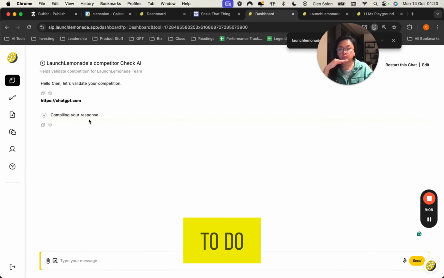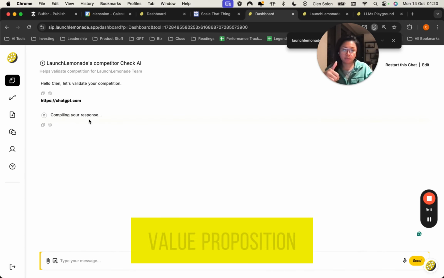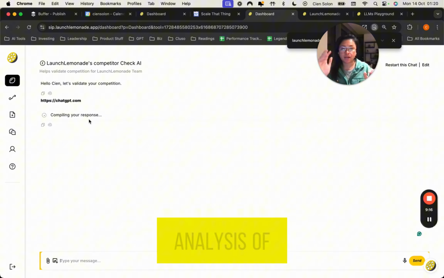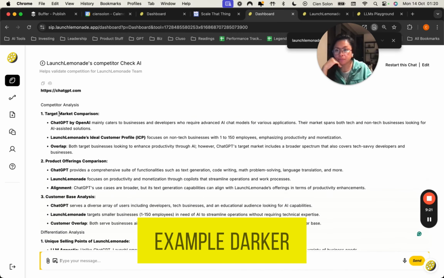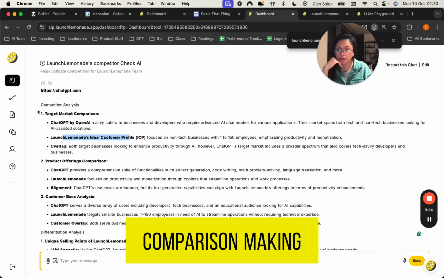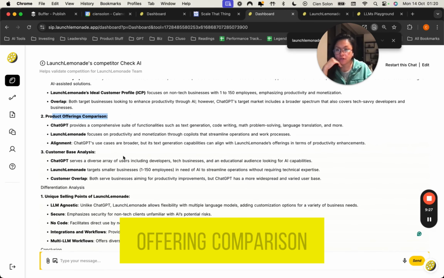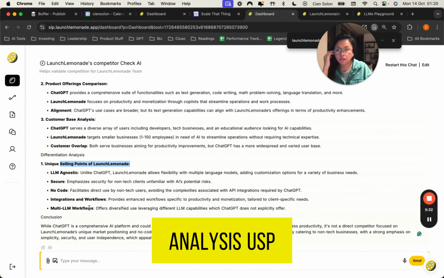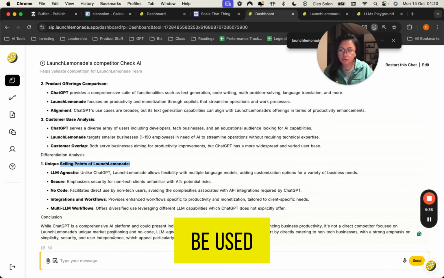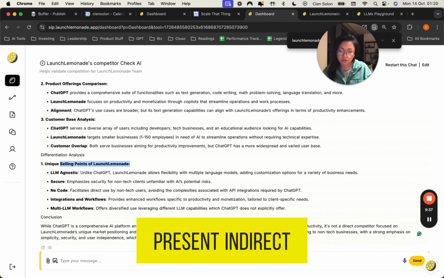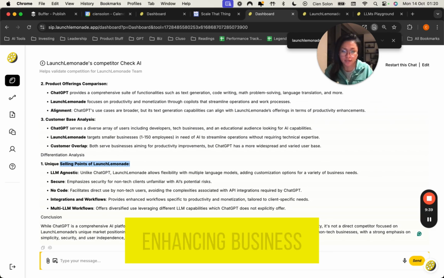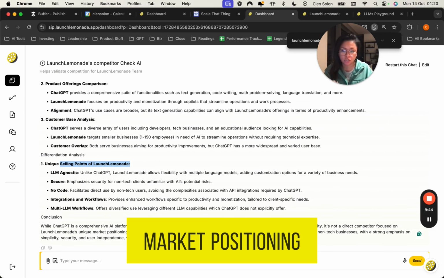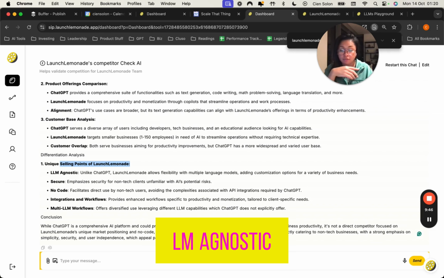So what it's going to do is give me an outline of the value proposition, the USP of the perceived competitor, and then a comparative analysis of, for example, target comparison between LaunchLemonade and ChatGPT, product offering comparison, customer base analysis, USP, and a conclusion. So while ChatGPT is a comprehensive AI platform and could present indirect competition by providing tools useful in enhancing business productivity, it's not a direct competitor focused on LaunchLemonade's unique market positioning and no-code LLM agnostic advantages.